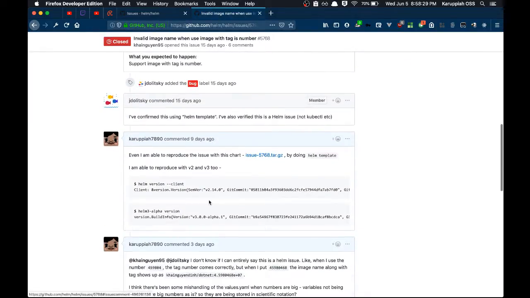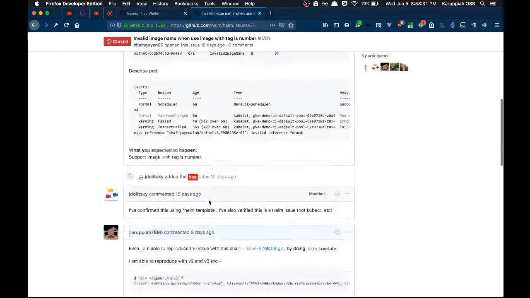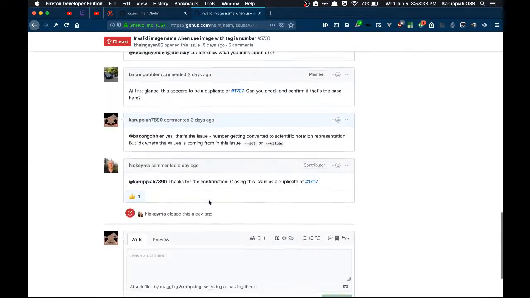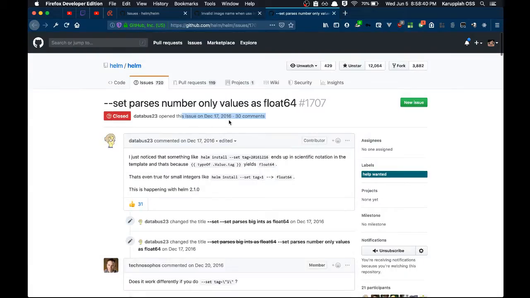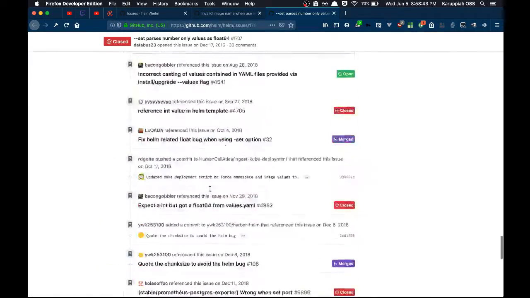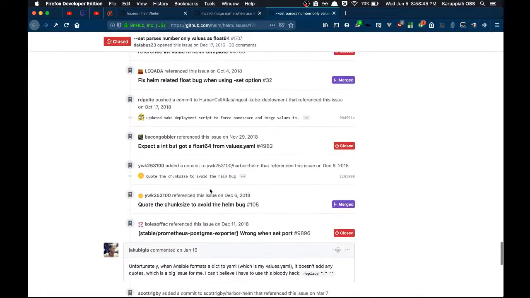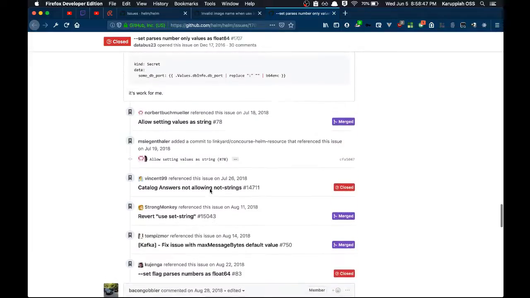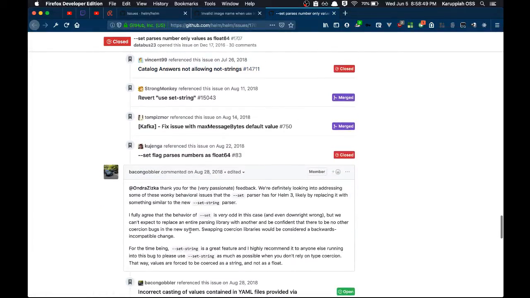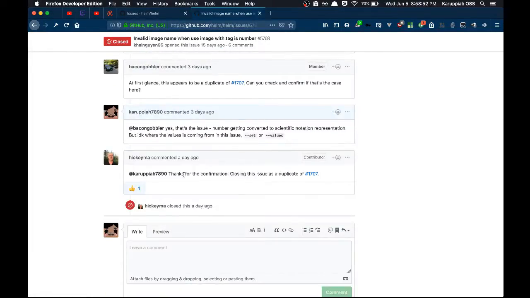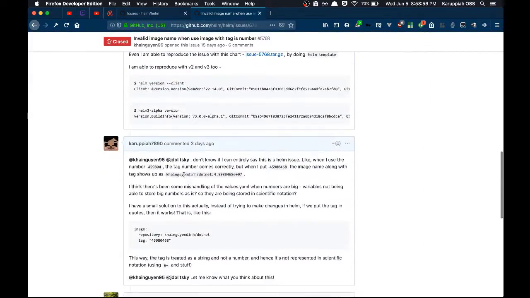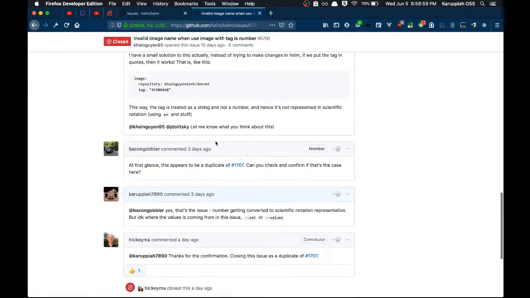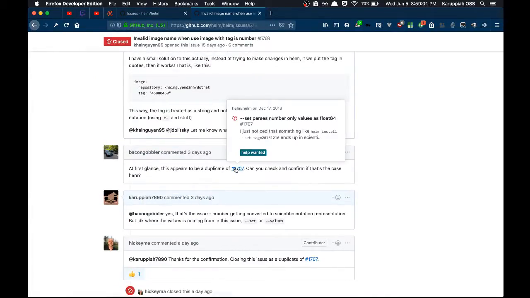Okay, coming back. So, I was talking about the duplicate issue, this one. So, this Helm issue has been open for very long, for about 2 years now, and discussions are going on about this, and some decisions will be taken soon. But till then, this is going to be considered as an issue. But since it's a duplicate, this was closed, and it will be taken care here.